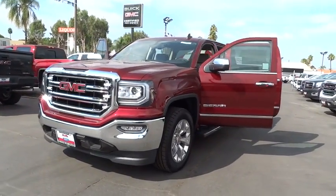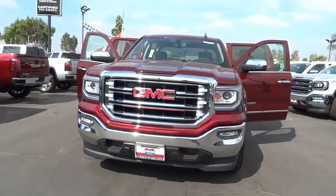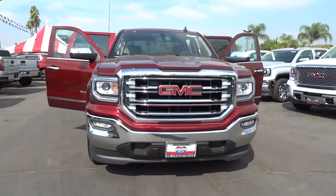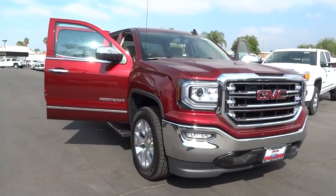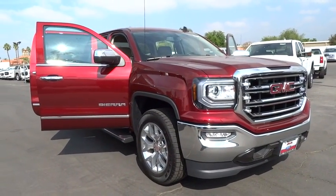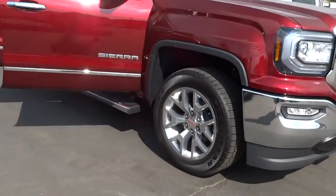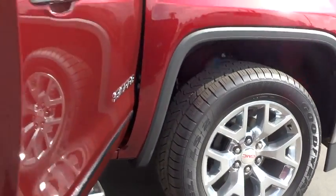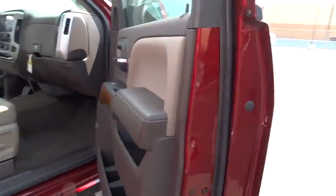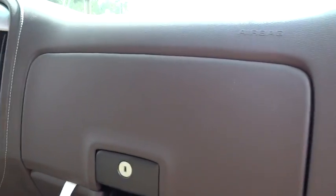The 2017 GMC Sierra 1500. The Sierra 1500 offers a five-star frontal and side crash test rating and a combination of mechanics and aerodynamics that give it better conventional V8 fuel economy than any competitor. Sierra 1500 now comes standard with a Vortex 6.2 liter and 5.3 liter V8 engine and an electronically controlled automatic transmission that combines high max hauling capability with precise control.